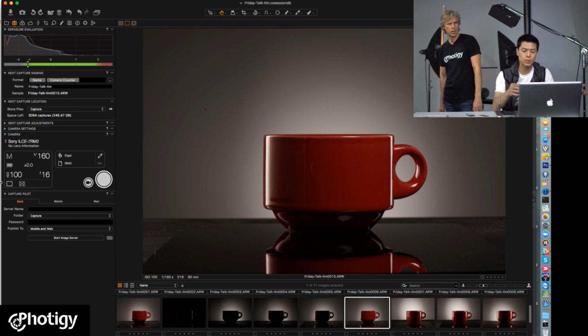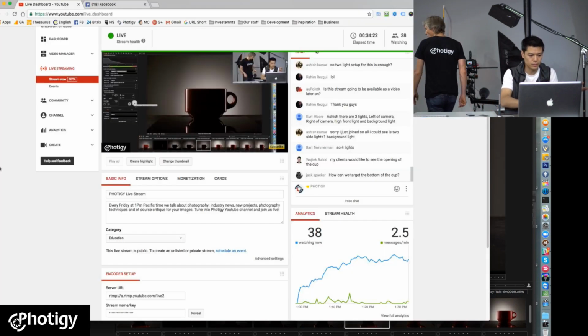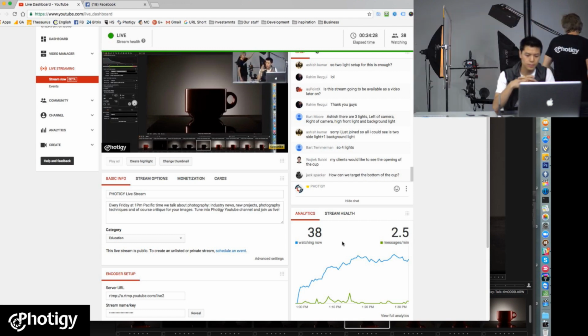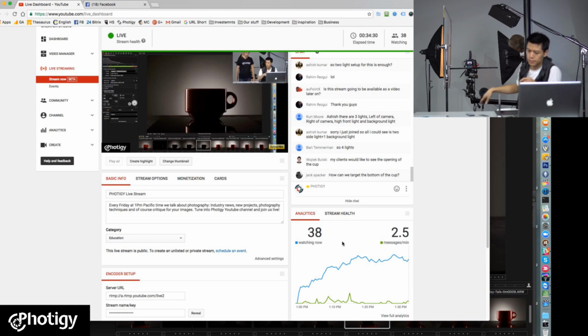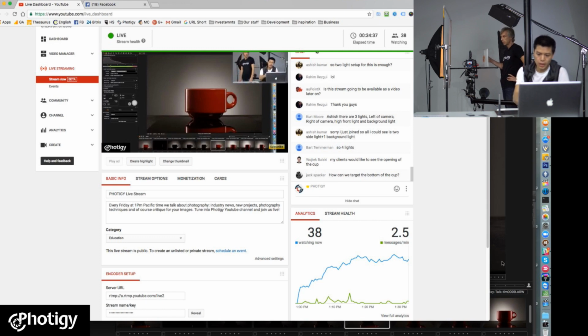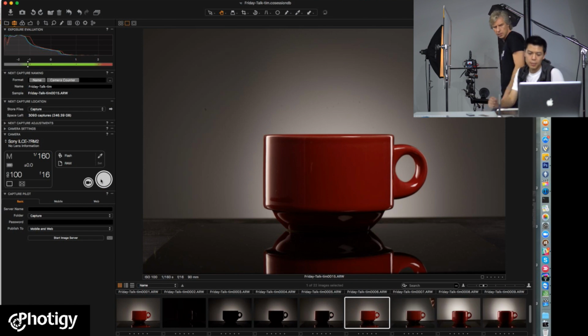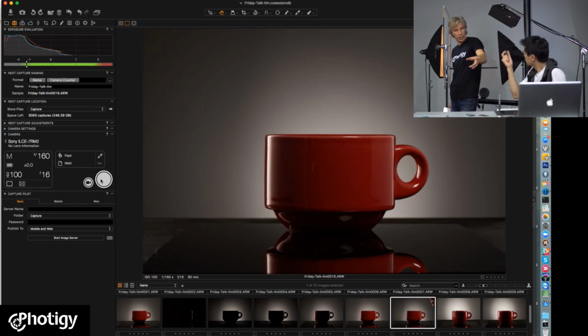So can you do this with 2 lights? Not really. Not exactly with 3 like this. But for example, let's try to minimize the amount of light. If we turn off this light, I'm turning it off, and instead I'll try to put the reflector. Let's shoot. Of course, I put in that reflector. You'll get a little bit of reflection there, but it's not going to have the same strip. But still looks nice.